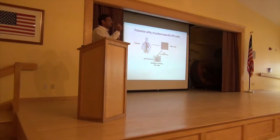Now, you don't have to worry about differences from patient to patient. You've got specialized stem cells for each patient. Now you can study what the effects of that mutation are on stem cells. You can also try to turn these cells into other cell types and see along the way how that mutation is affecting the formation of nerves, blood, and muscle.